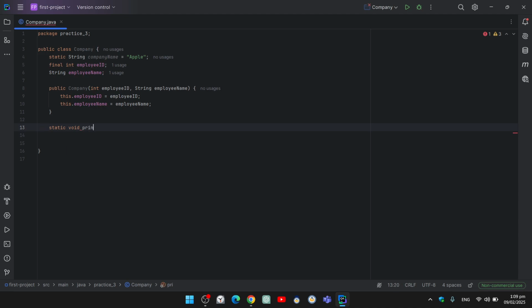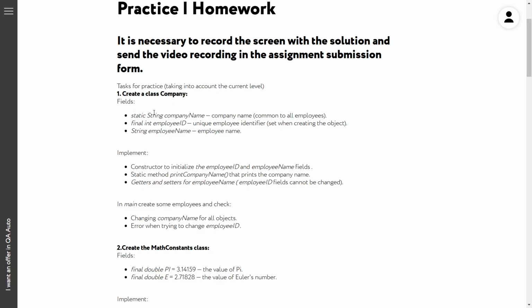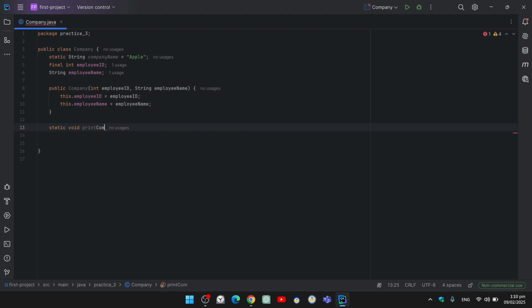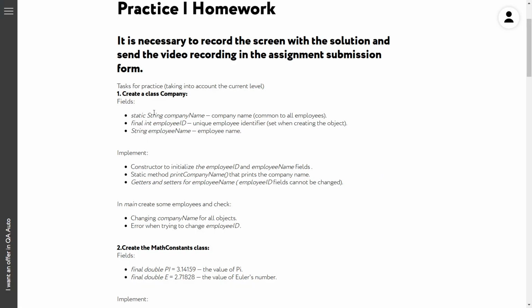Static void print company name. No parameters. The method does not accept any values. It will just print out the name of the company. So company name. Okay.